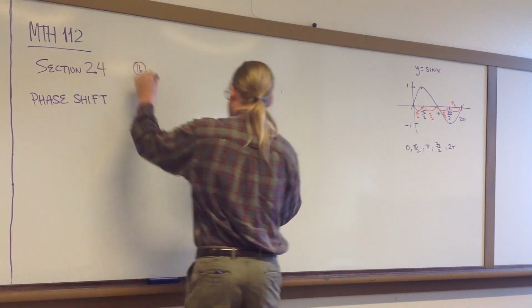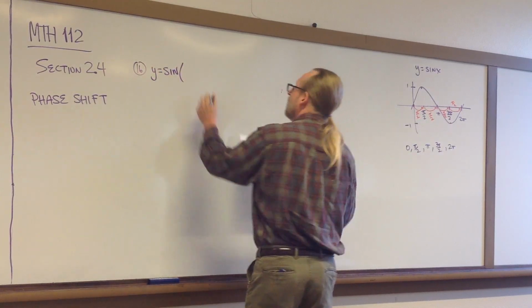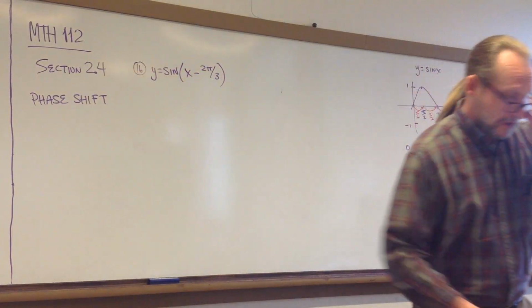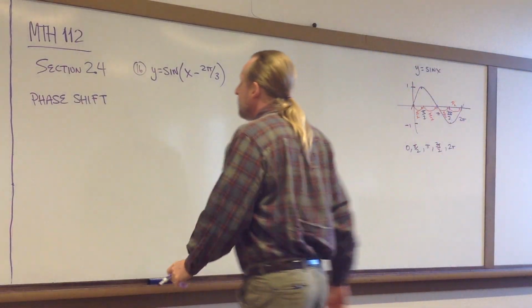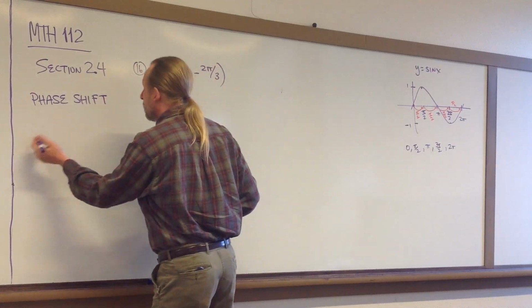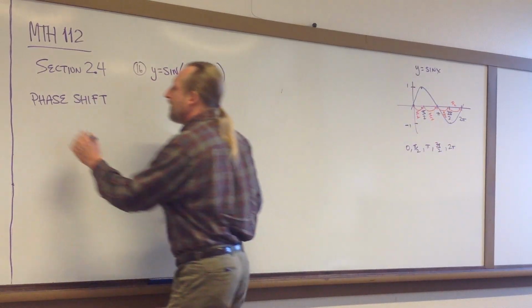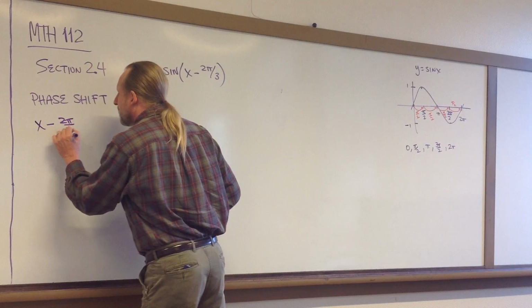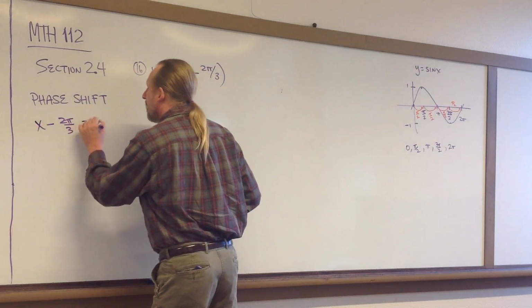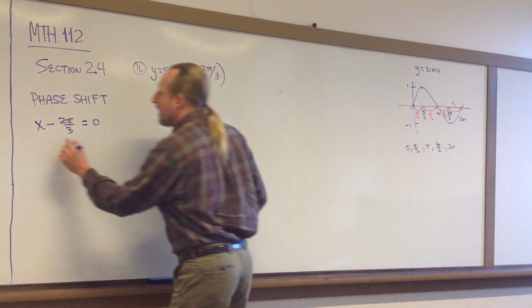All right, 16. Y equals the sine of x minus 2 pi over 3. So, same scenario. And this process will get a little bit more tricky when we get into section 2.5. Right now, it's pretty straightforward. You can look at it and be like, our new starting point is positive 2 pi over 3. That's fine. Okay? This will get trickier when we introduce a coefficient in front of the x. Alright, so I'm just letting you know that if you're planning on skipping this, that's fine by me, but it will get more complicated.